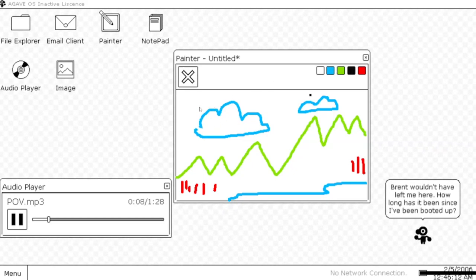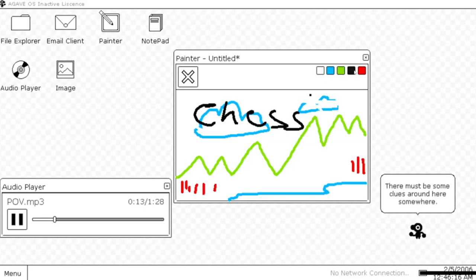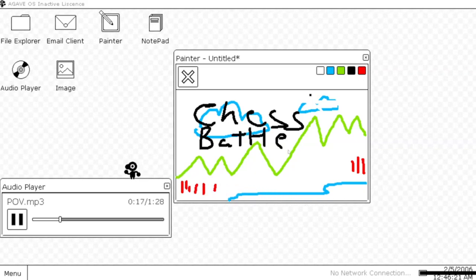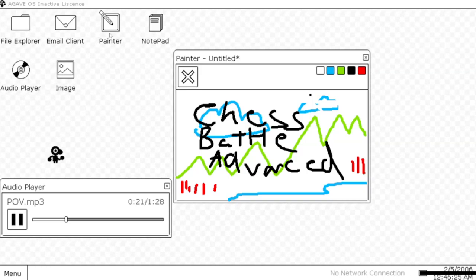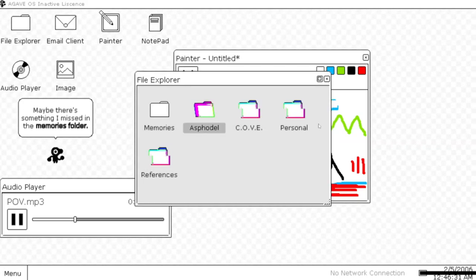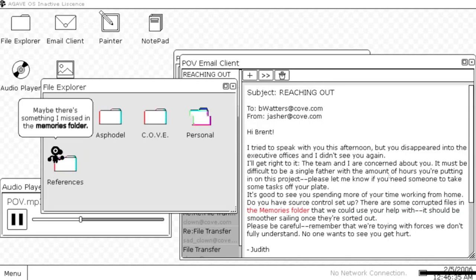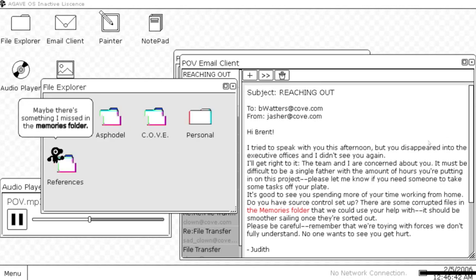Huh. I can paint different colors. Can I erase stuff? There must be some clues around here somewhere. I guess the files up here were corrupt, so I think what I need to do is go to the file explorer. Yeah, lots of these are corrupt still. And there is a lot of lore. Yep. I am going to use my expert ability to summarize to read these.